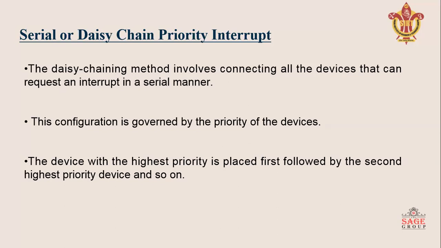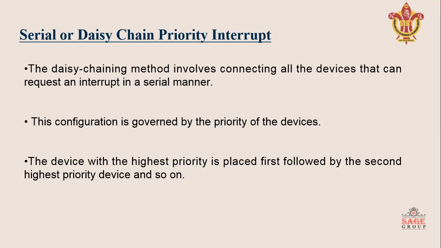There are three modes of transfer from the transmitter to the receiver: program input-output, second is interrupt initiated, and third is direct memory access. In case of program input-output, the CPU has to continuously monitor the input-output devices, and it stays in the loop. And the speed of the processor will be less. That's why it is generally used in small speed computers. To overcome this disadvantage, we will discuss this method, interrupt initiated or serial or daisy chain priority method.